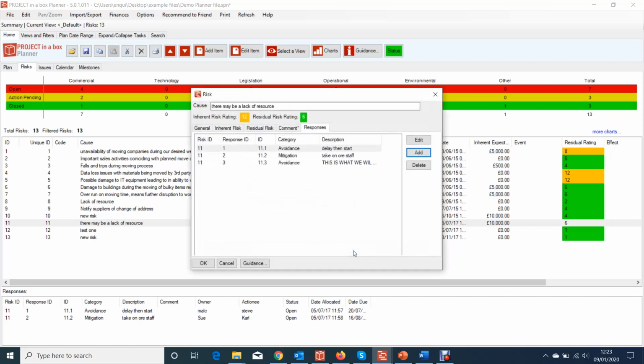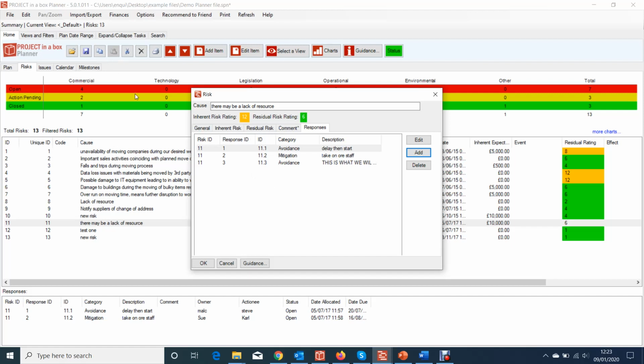Now, the other advantage of these is that if I'm using the multi-user platform and I check this plan back in, it hooks this risk and that response now to user Neil in the system. So it'll appear on Neil's list, and he might get notification emails about it, depending on the rules that are set up for notification emails. So it's immediately grabbing people and putting them in touch with the things they need to be working on.